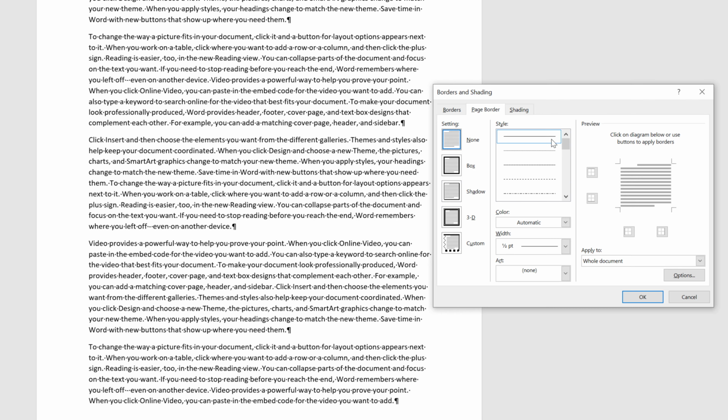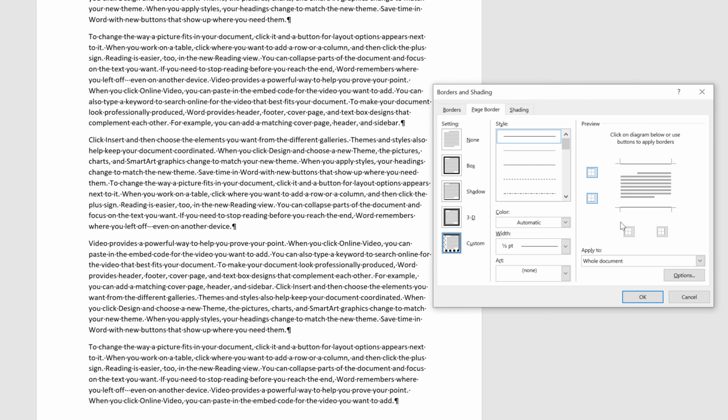Now I can do just a basic page border by clicking. Notice if I want, I can have just the border around the top and the bottom, for example, doing the whole document. Let me go ahead and say OK to that. And if you notice, here is my top border and my bottom border. Let's go back into page border. Let's apply the borders on the sides so that we do the whole border.